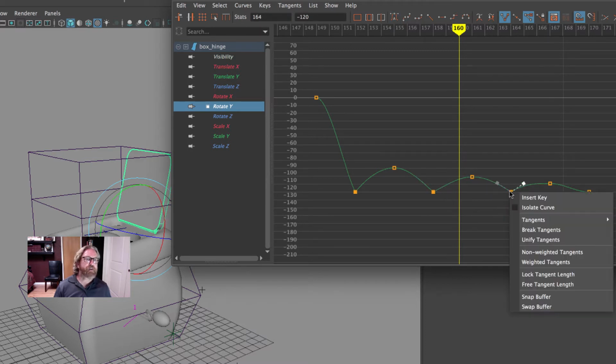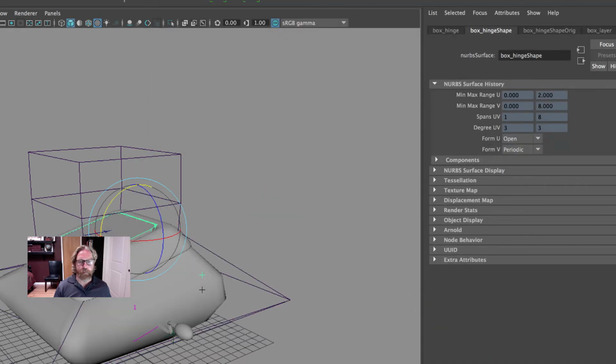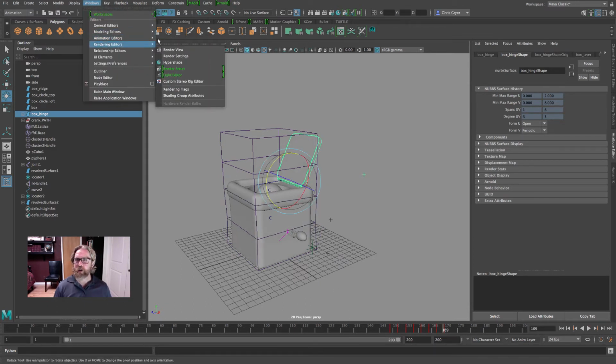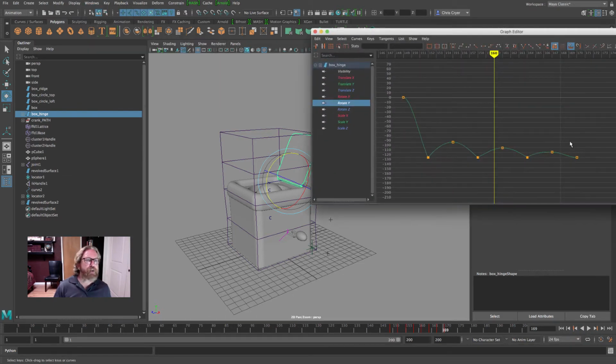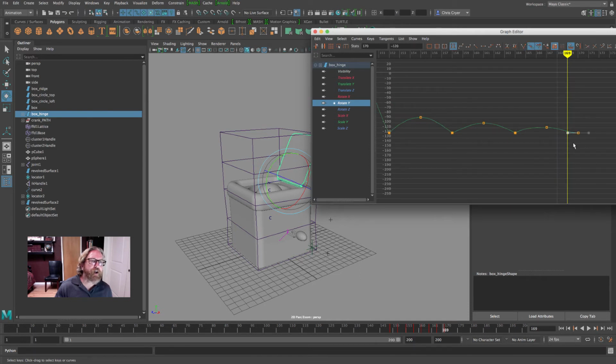And again, if you didn't have control of those, right, we were doing weighted tangents, and they're free length. So now it's going to open and bounce a little bit. I'm not sure if I like that better than before, but just make sure you understand how to do it. Yeah, that's all right. Maybe I don't want it all the way at the end. So, right, and we're fine-tuning all of this in the graph editor. And that's probably why it looked a little funny. I forgot to do the last one.